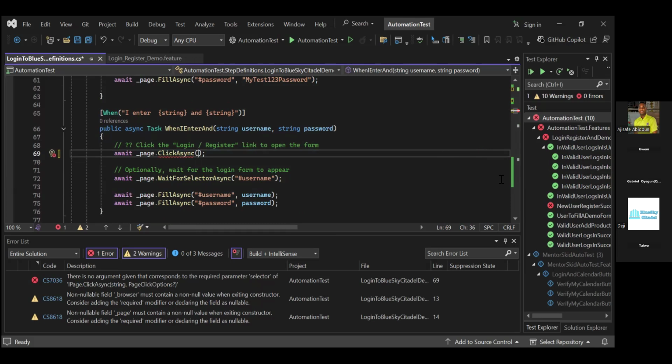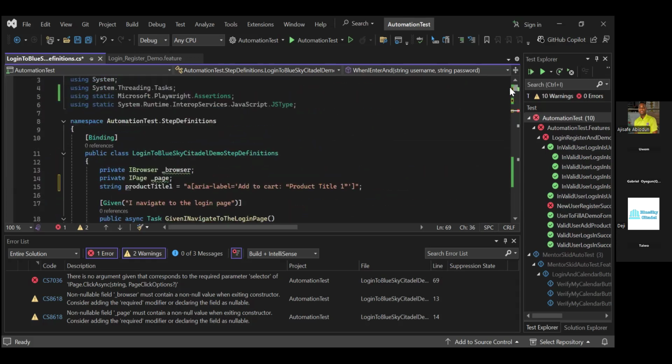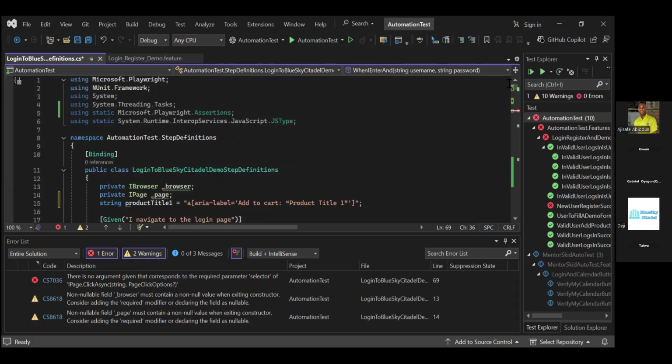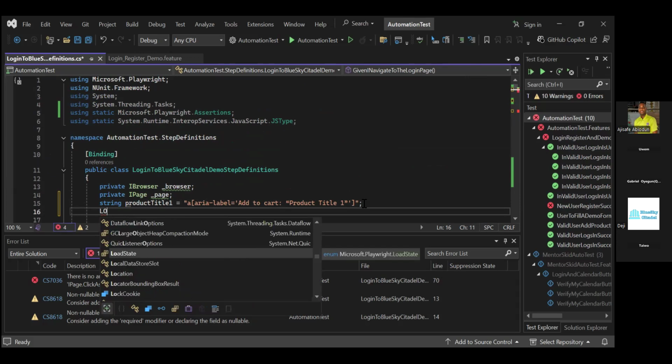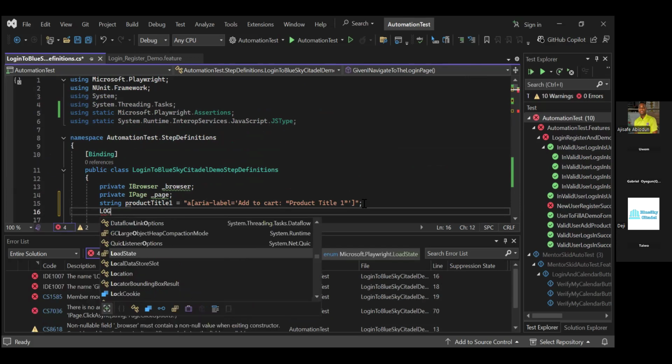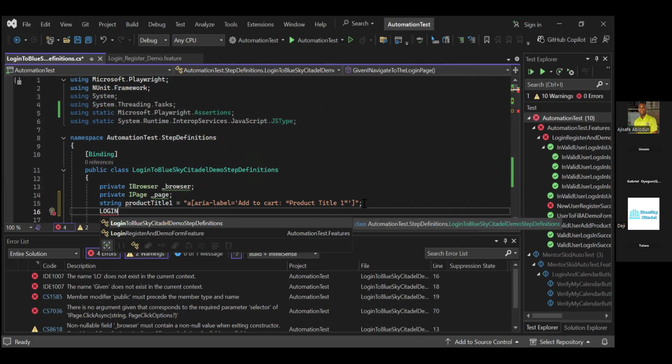Nice. Login button. Should I take it to the top? Yes, let's take it to the top straight away because we know what we need to do. What's the name of that locator? It's login button.